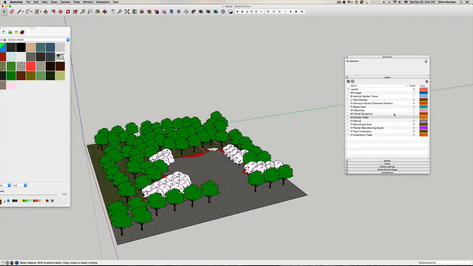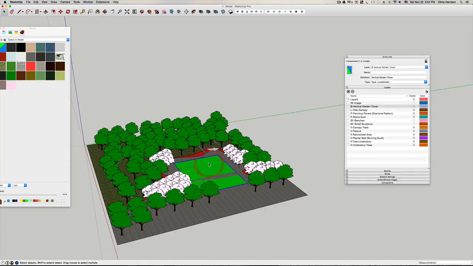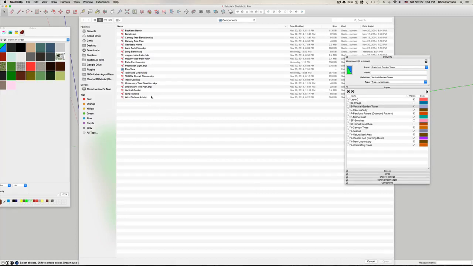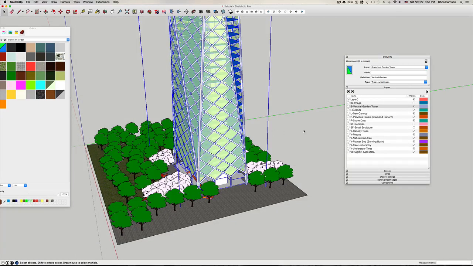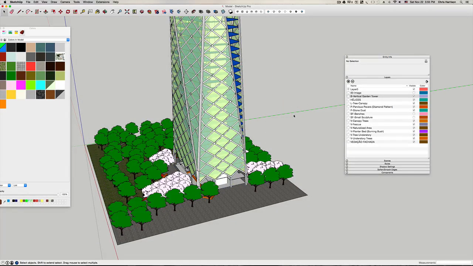Now I want to bring in the building, so I'm going to put the building back on. Same way, reload. And I'm going to select my vertical garden. And it should just pop in.